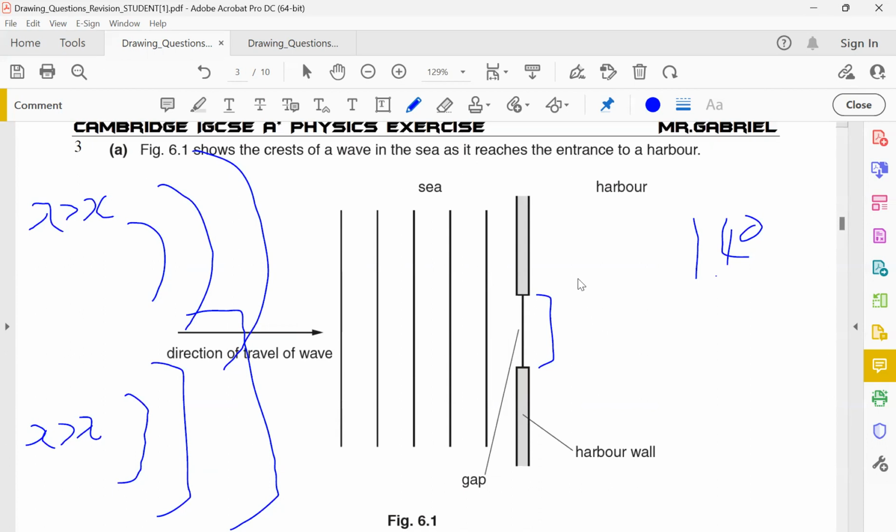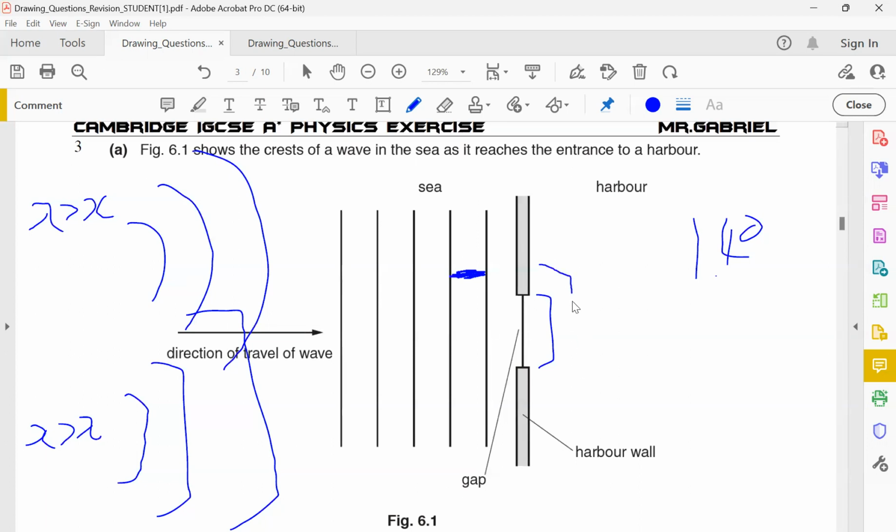Then the second condition is, how must the wavelength be? Will it change? The wavelength stays the same after diffraction, right? So however it looks to you, you're supposed to draw at least from the eye level equal distance. It doesn't have to be exact, but at the eye level, if you do something like this, straight away wrong. Because obviously from the eye level, these two are not the same wavelength. The wavelength must be the same, and thus you're supposed to draw something like this.